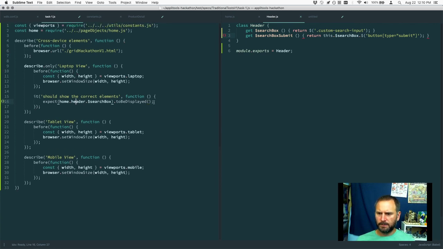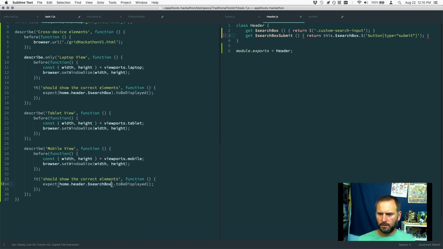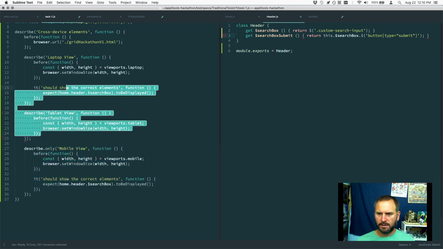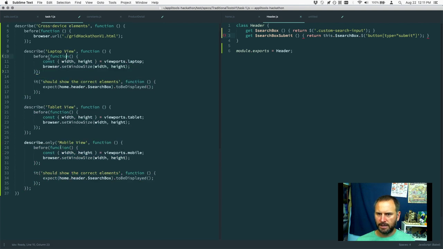Okay, let's try this for mobile. So I will move that only. If you missed it, in Mocha you can do describe.only, and that will only run this test. So it's going to skip these other tests. I didn't mention that, but it is important to know. We're going to set that.